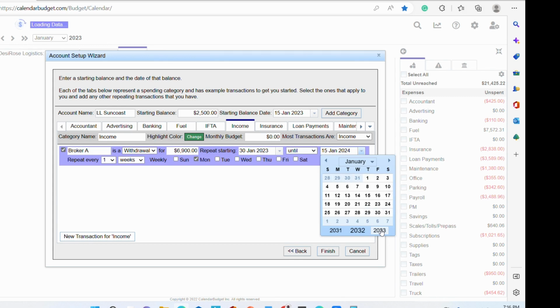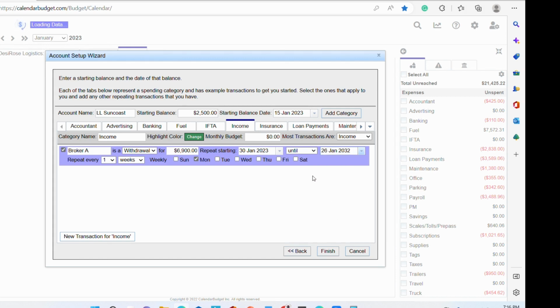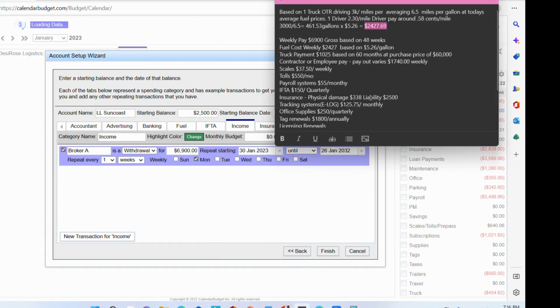Again, we can always move it later, just for the lesson. I want to make sure everybody knows what we're doing. Remember, we're going to try to stick with 2032 for this one. So here's the last Monday. And again, we're going to go back and adjust it later. So this is every week on Monday. I believe I have that one. Yeah, there we go. Now let's go to the next one. We're just literally going to build it out. Excuse me, sorry about that. We're going to build it out here.